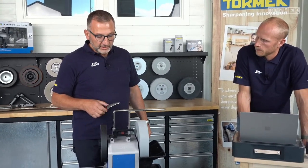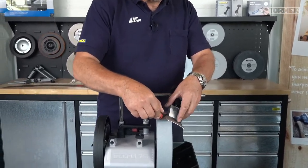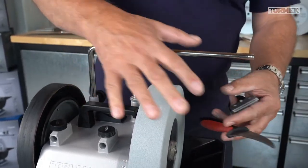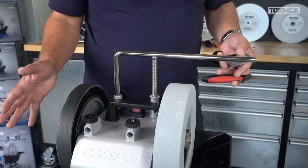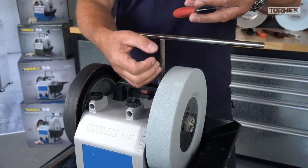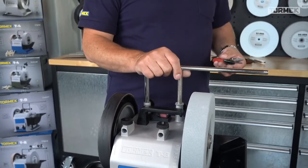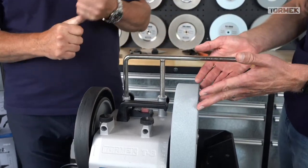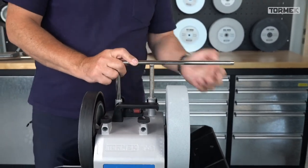Before we start sharpening I want to show: if we go on the edge against the direction it's very aggressive on the outside. On the inside you have less space - if you have a bigger knife just remove the ladder support or do everything on the outside. Generally more people find it comfortable to use both sides because it feels easier. The advantage of only doing the outside is you only have to round off one edge, and it depends how big the recurve is.